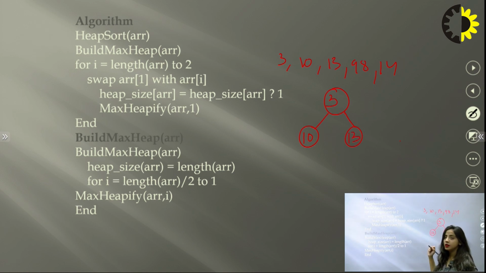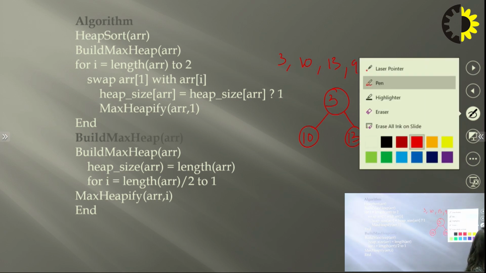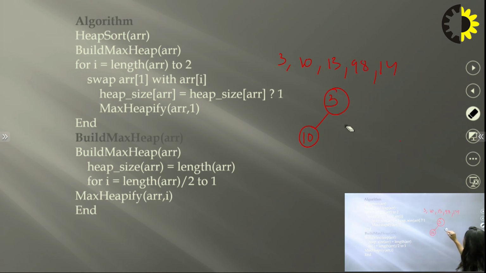Now what are we going to do? We will insert 98 as the left child of. Okay, one thing we forgot to do in this part while building this min heap. Let me erase this one, then let's come back here. Now this was our root element 3. After inserting 10, you will cross-check it with its parent element, to see whether it is greater than the parent node or not, because it is a min heap.